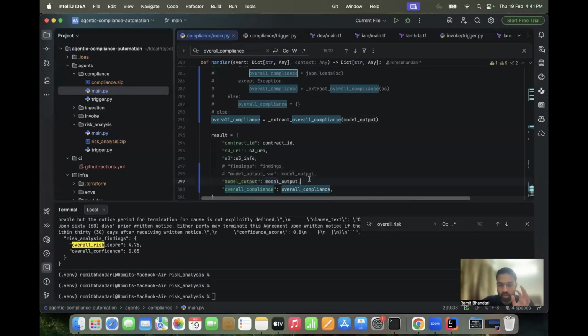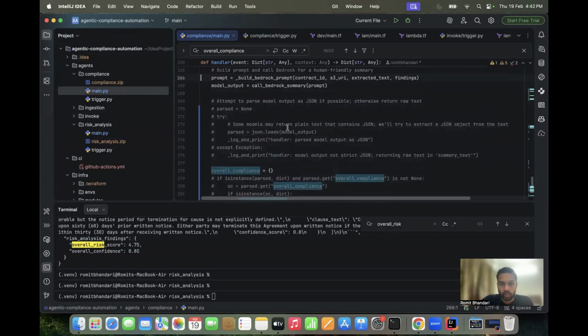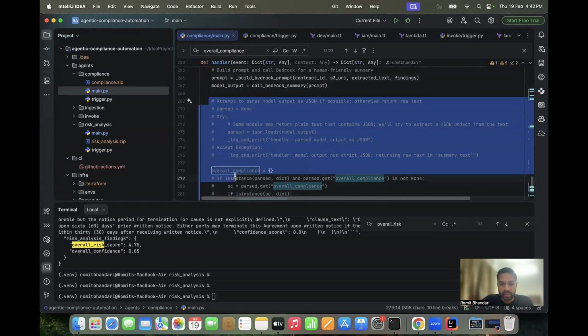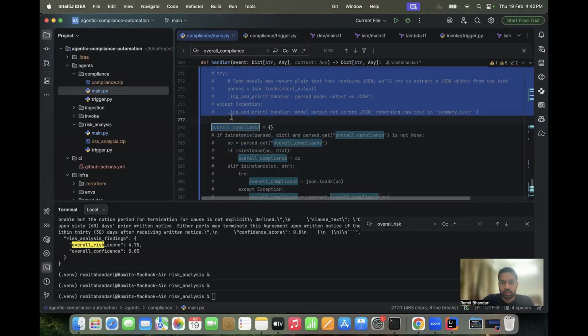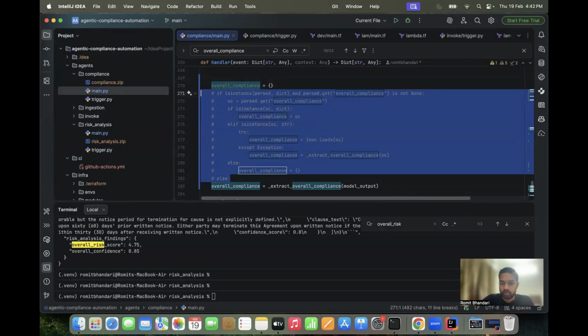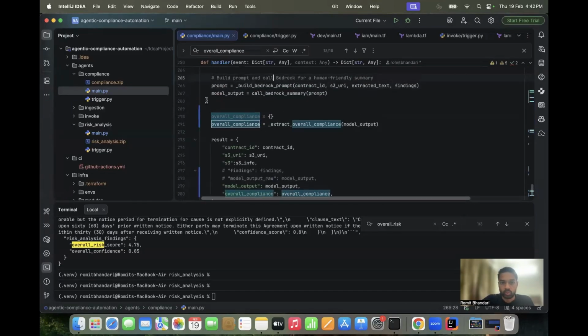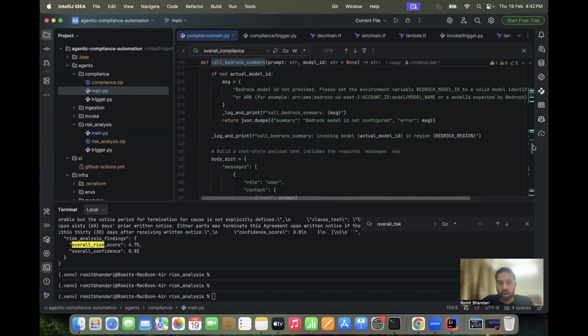One is the model output. Now this model output contains the text after the common fields we get when we have a response returned. So I'll show you what I'm talking about. I've just made it simpler, because it was a lot of lines of code, and right now I'm not in a mood to unnecessarily put a lot of lines of code.